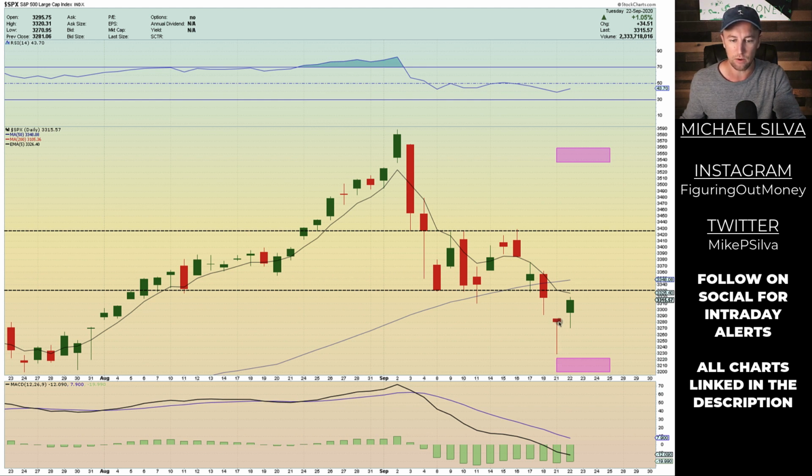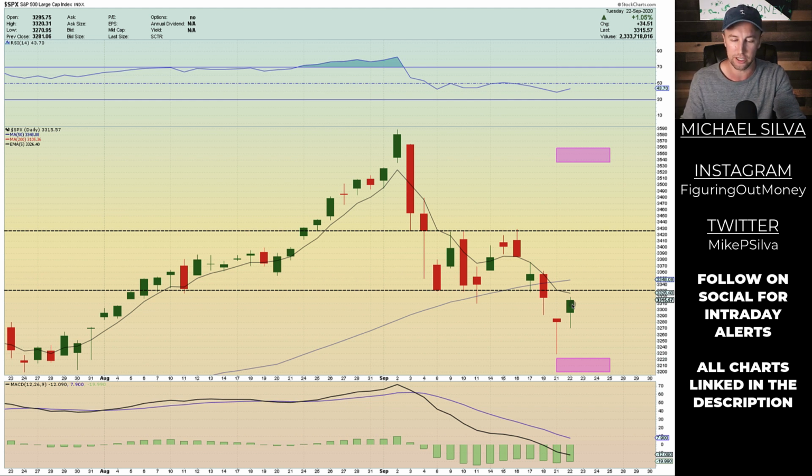And then today we had a gap up and we started to basically just fill that gap and lower. And that was not a good sign for the bulls at all. But the bulls came in at about 32.70 and really started pushing the market back up and closing at a higher level. So we had a 1% positive gain today.